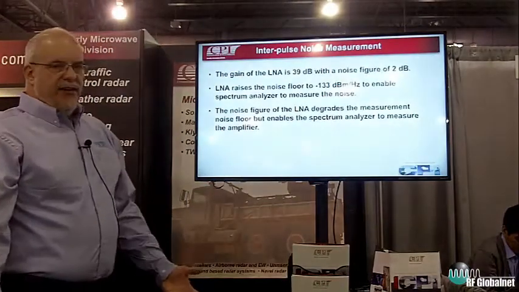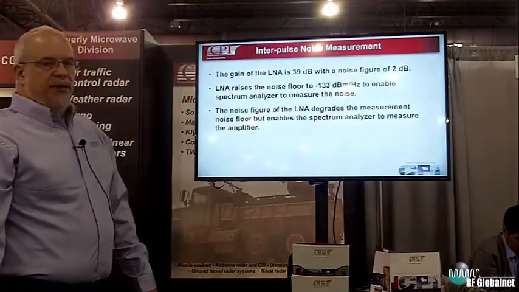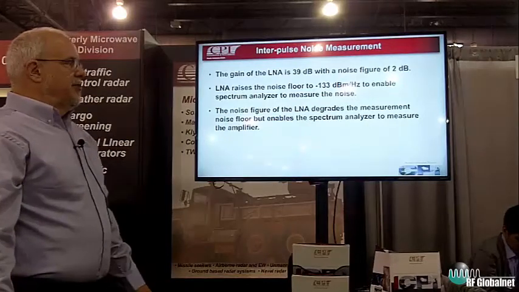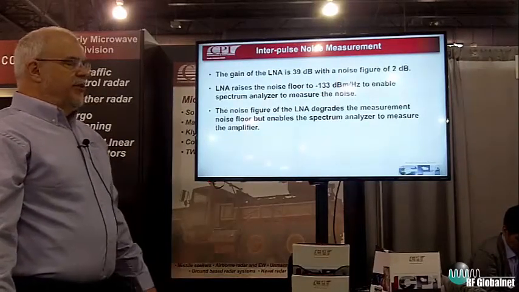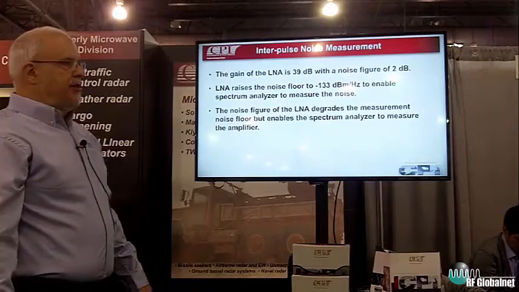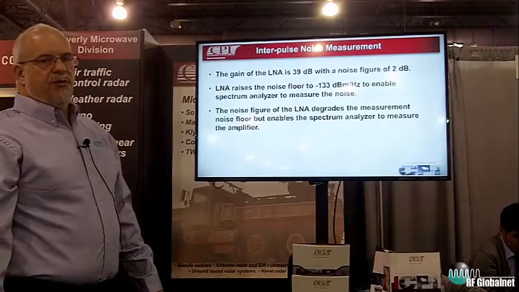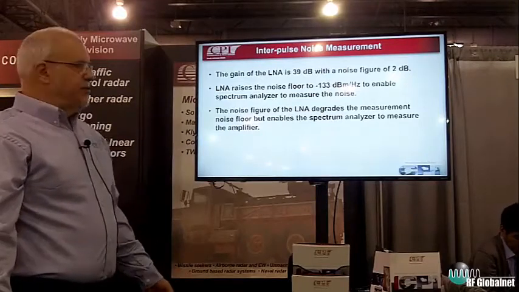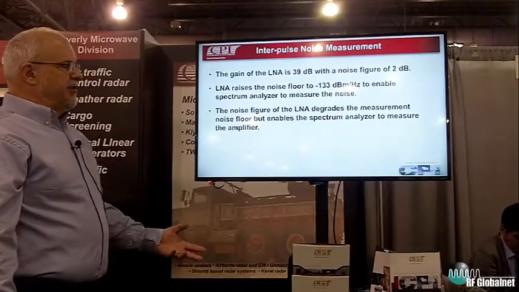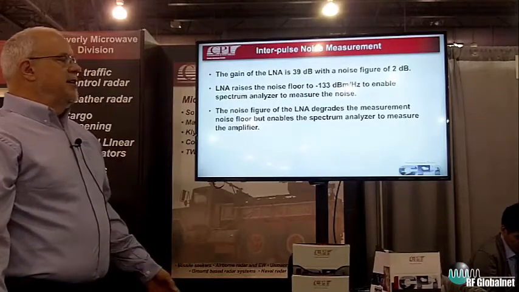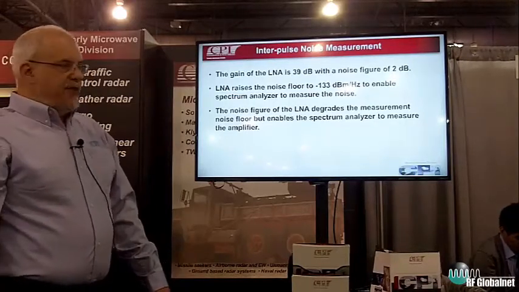The gain of the LNA that we use is 39 dB with a 2 dB noise figure. So that relates to a noise floor of the measurement of minus 133 dBm per hertz to enable the spectrum analyzer to measure this noise in standard test equipment. The noise figure of the LNA degrades the measurement by about 2 dB, but enables the analyzer to take that measurement. I hope this information was helpful.